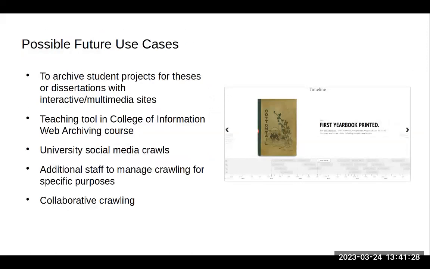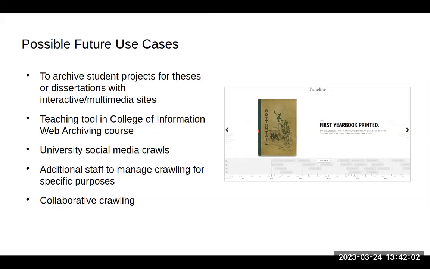So with our use case wrapped up, our possible future use cases would be to use the software to archive student projects for theses and dissertations, where there's maybe a login required and an interactive site, including things such as, for example, a timeline like is pictured here. We've had this happen before, and the student had to use Webrecorder.io, now the Conifer service, to archive the site themselves. So hopefully we could take care of that with Browsertrix Cloud next time.